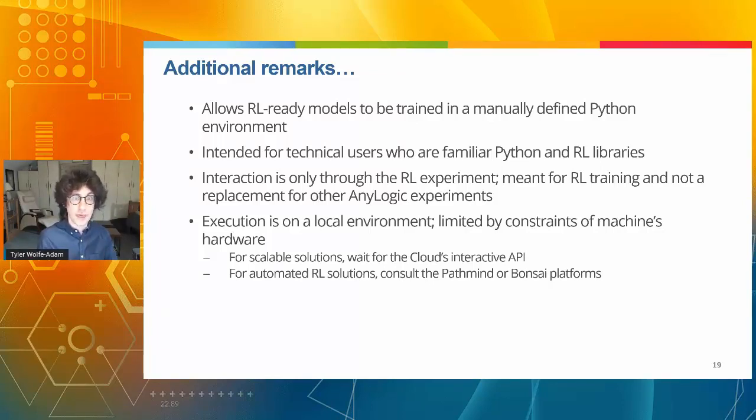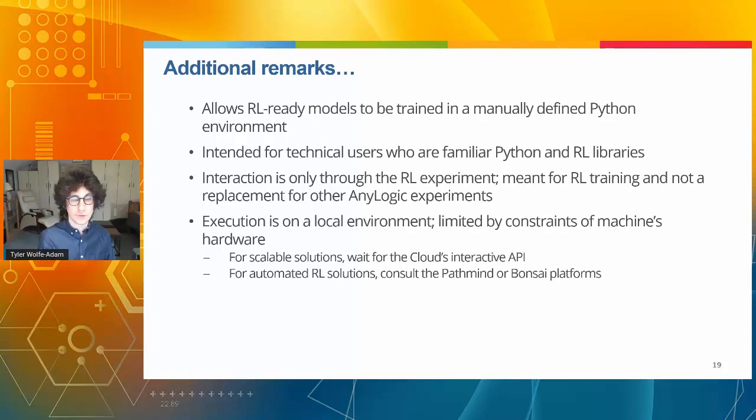And so naturally, as a result of that, it's intended for very technical users who are both familiar with Python and RL libraries. And as it's through this RL experiment, that's the only way of communicating with your model. So it's not meant to be a replacement for any other AnyLogic experiments. And you wouldn't want to do it anyway because your execution is just based on your local environment, so it'll be constrained by your hardware.